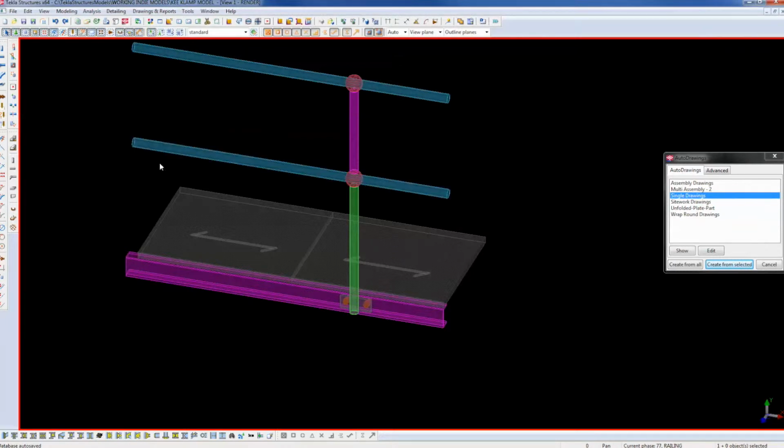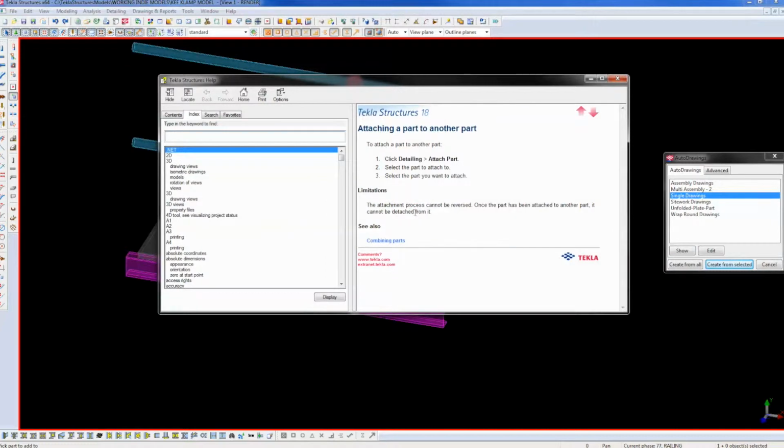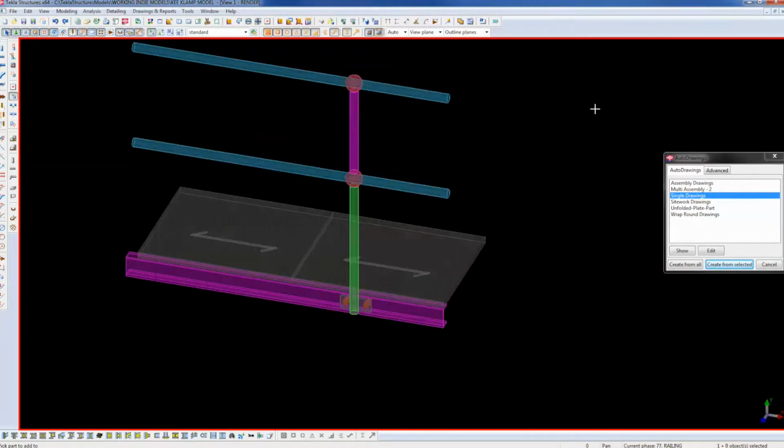So, okay. On this statement here, although stuff can be detached from it, you cannot change the profile of any of the secondary parts. So when you're deciding how you're going to make this component, you pick which member you want to be called up as the main part.